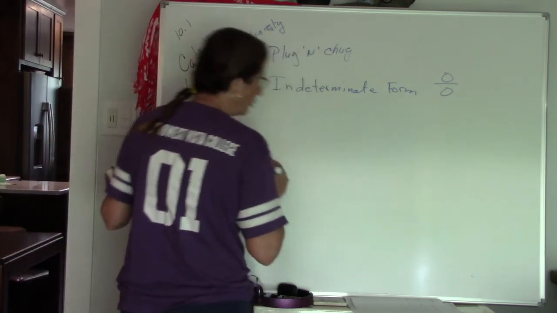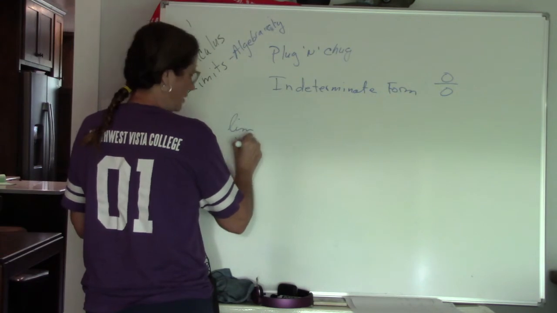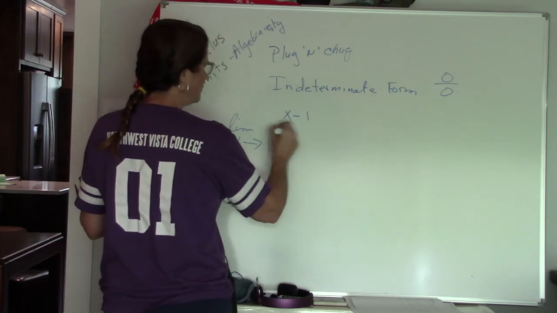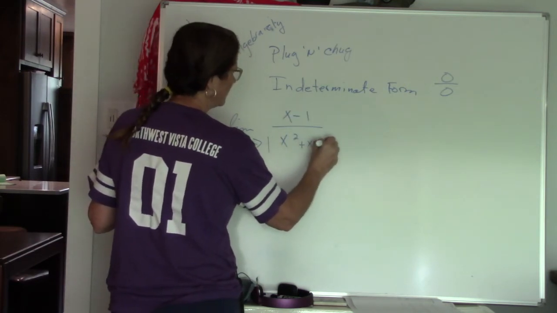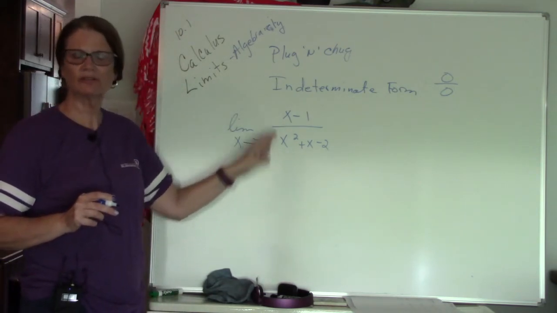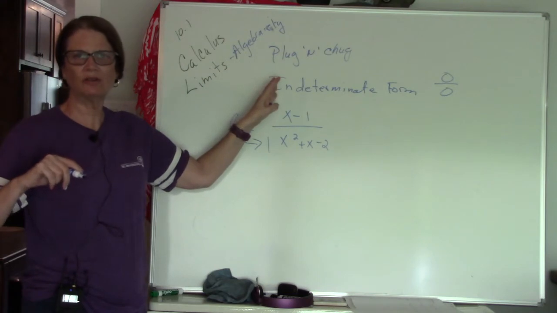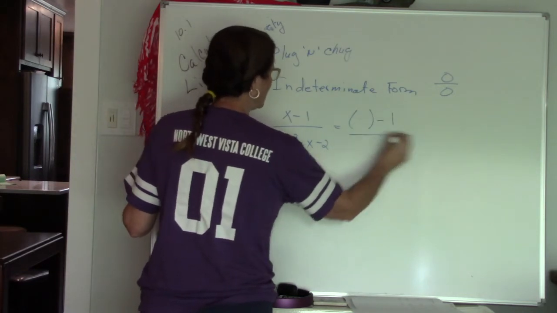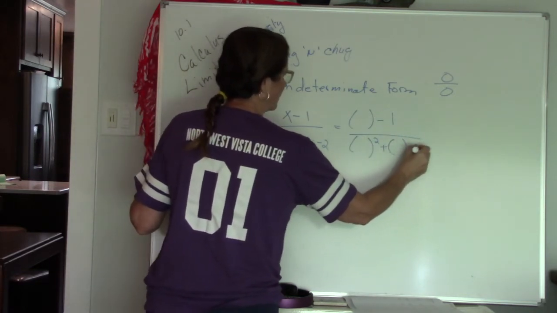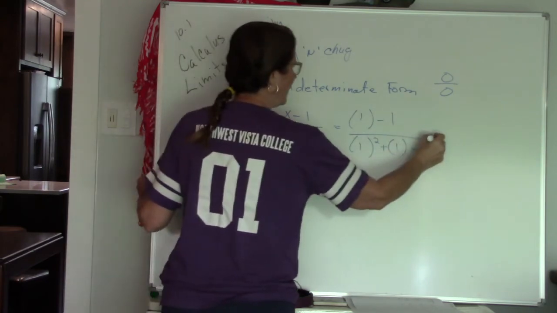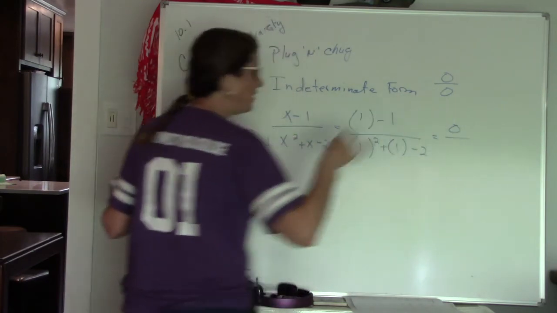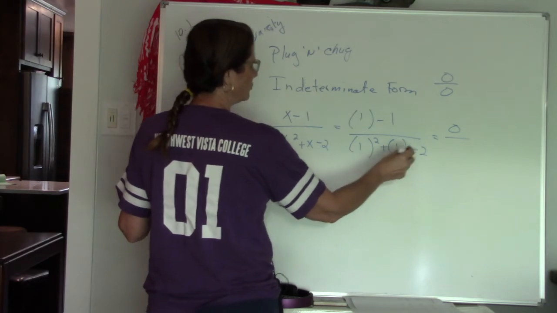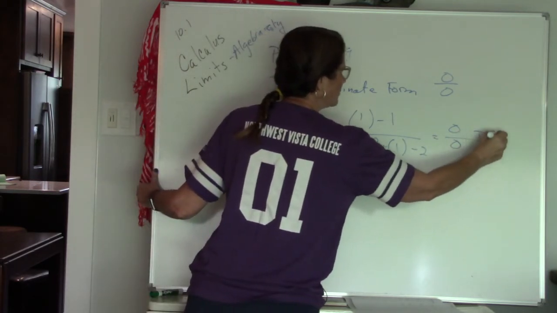Let me show you what happens when I have an indeterminate form. So we have the limit as x approaches 1 of the function x minus 1 over x squared plus x minus 2. So the minute you see a function that's a rational or a fraction, just keep in mind you could have an indeterminate form. All right. So again, I'm just going to plug my values in every time I have an x. Just plug it in. Calculate it out. 1 minus 1 is 0. 0 on top is okay. I'm still okay. Now I have 1 squared is 1, plus 1 is 2, 2 minus 2 is 0. This is the indeterminate form.